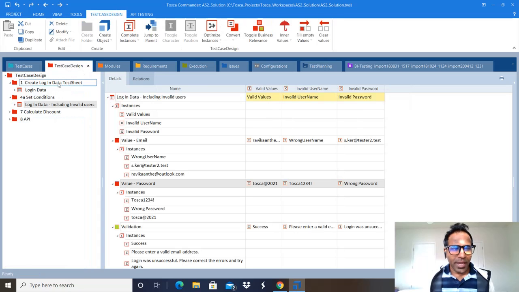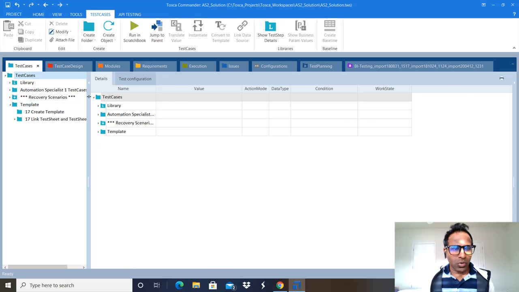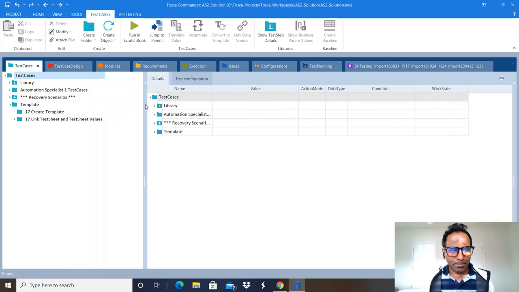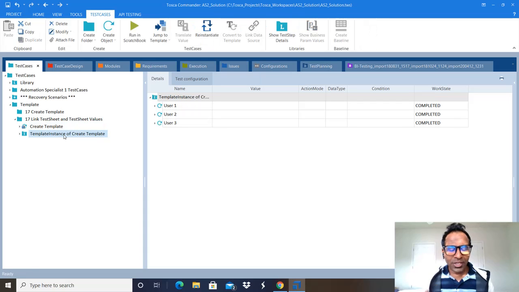For that, first let me go to test cases and build the test case. If you see here, this is our folder where we created a new template earlier, and then we instantiated the template to form three different test cases with valid users.